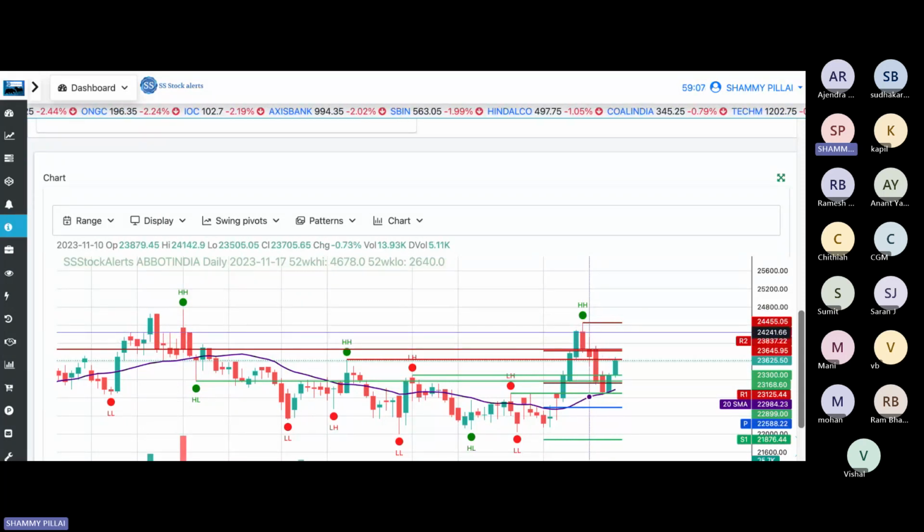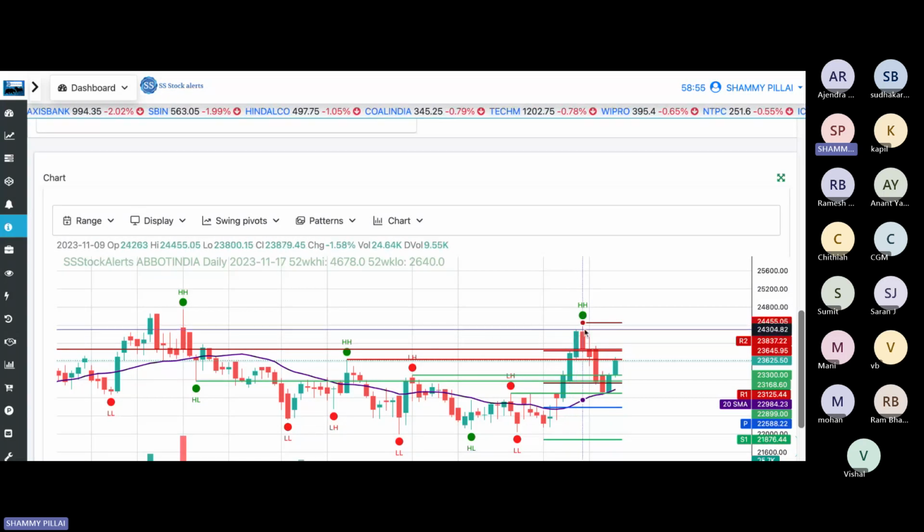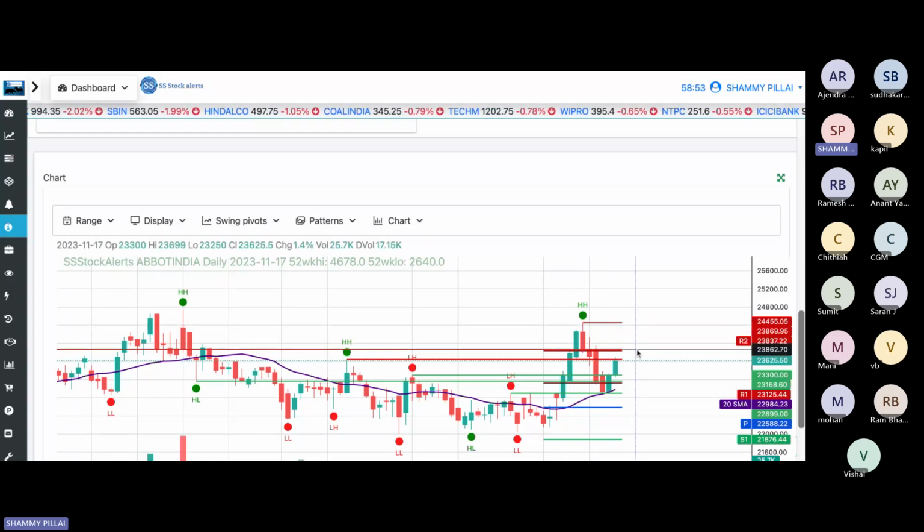Since we are told on TV and everywhere, trade breakouts, trade breakouts, trade breakouts, we are only trading breakouts without knowing we can be trapped. This is how accidents happen. A trader becomes an investor. He has taken swing trading and he is an investor right now.